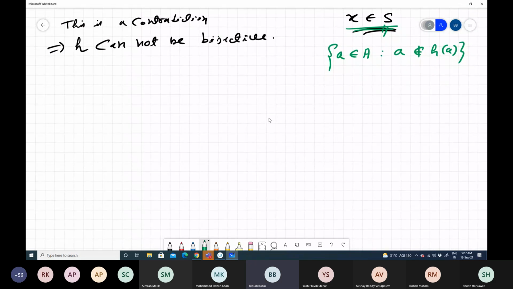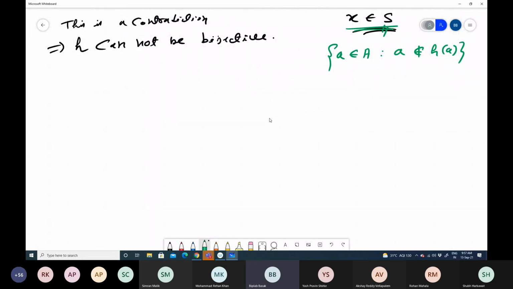So we need to prove, because there is an injective function, and if there is a surjective function, then there must be a bijective function as well. Do you remember the last time we proved that? Yes, sir, I think that was the Schroeder theorem. No, not the Schroeder theorem. That theorem says that if both are injective, this way and the reverse way, then you will have a bijection.